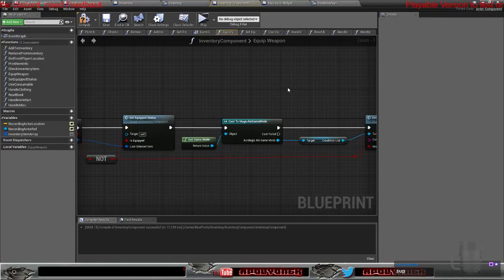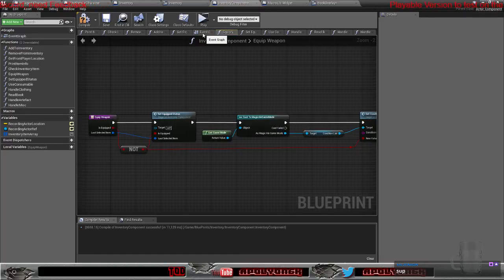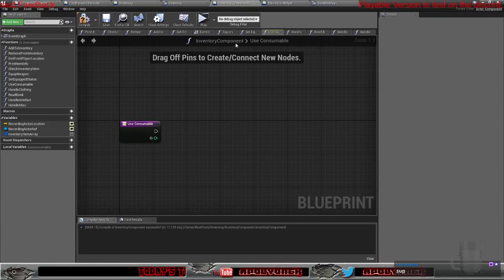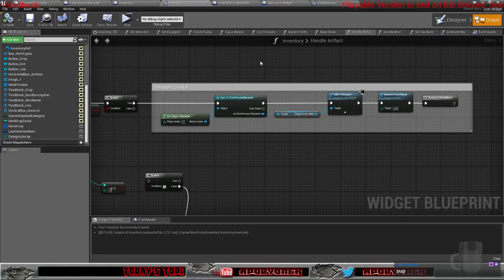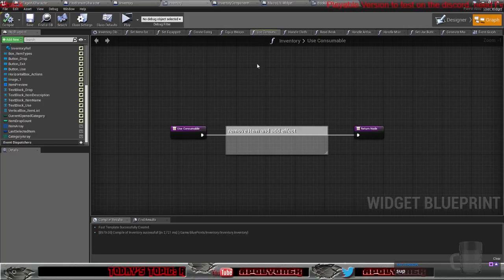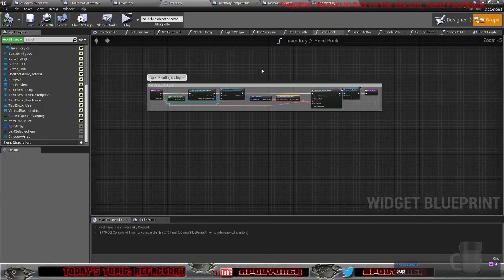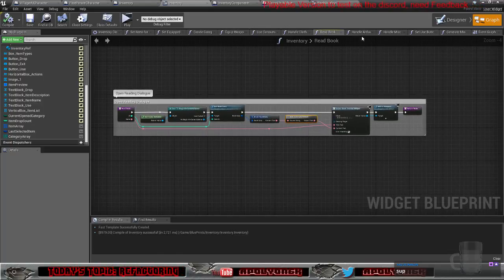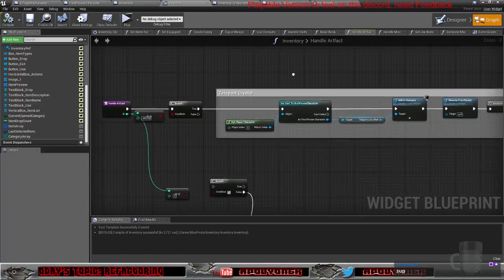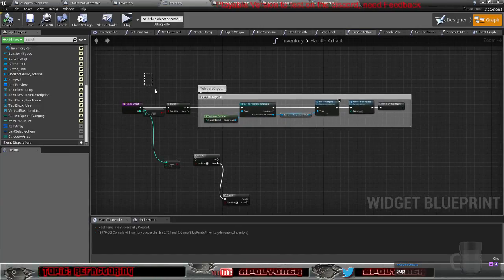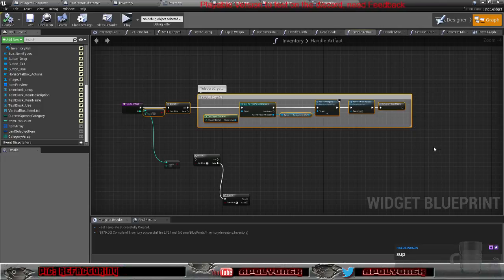So, equip weapon we've done. This is not implemented yet. Yeah, nothing is happening there. Handle clothing doesn't work, but this one we already did, and this is the next one we need to do. No, there are a few things that change here.